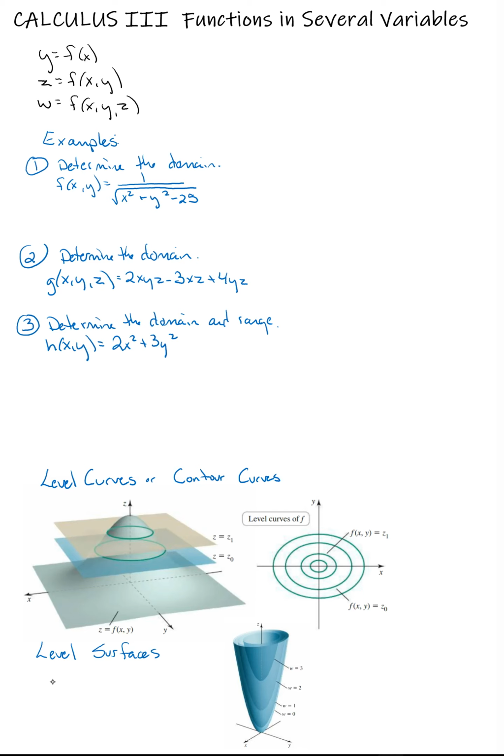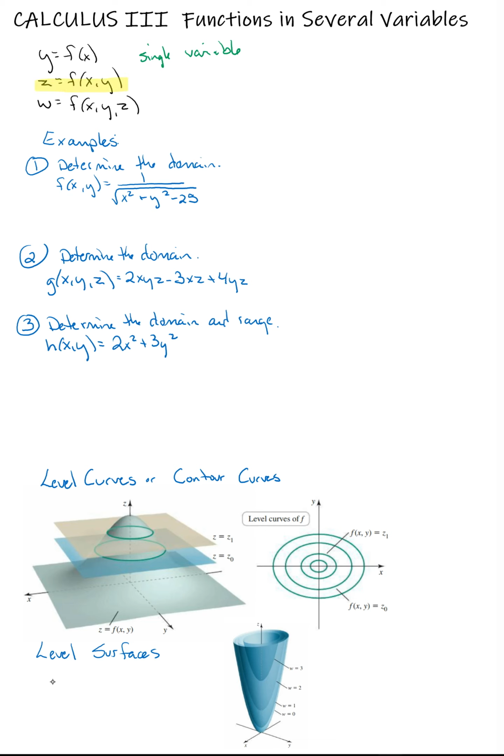To begin with, we know about functions in a single variable. That would be like y is equal to f of x. Again, this is a single variable. And what we mean by variables, we mean we have a single independent variable. We do have a dependent variable, that's y, but our independent variable is x in that first situation.